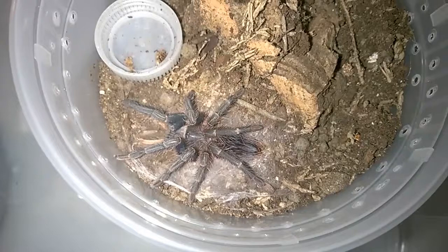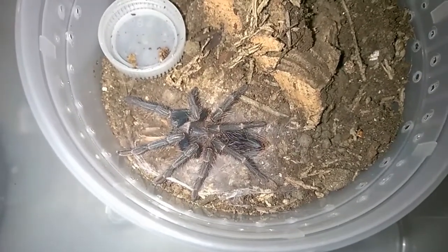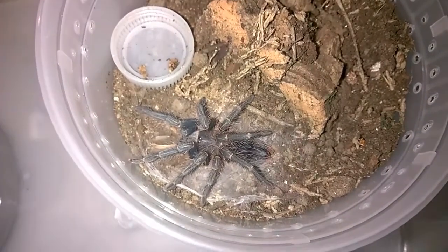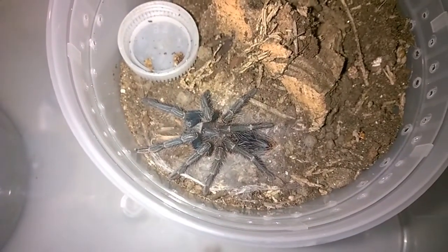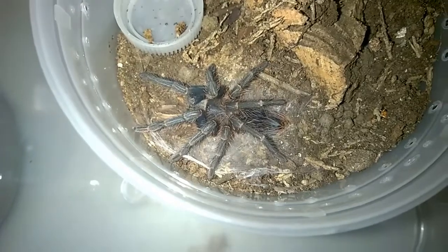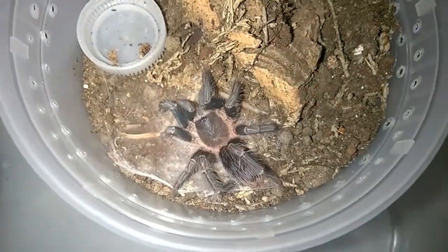You can almost see a greenish tinge to the legs. This is something I haven't seen in my other species. I have right now, I think, 7 different Phormictopus species. I'll double-check and obviously make a note of it. And this one definitely has a look all of its own. So hopefully I can get this to, there we go. You can see just a bit of green in the legs there.